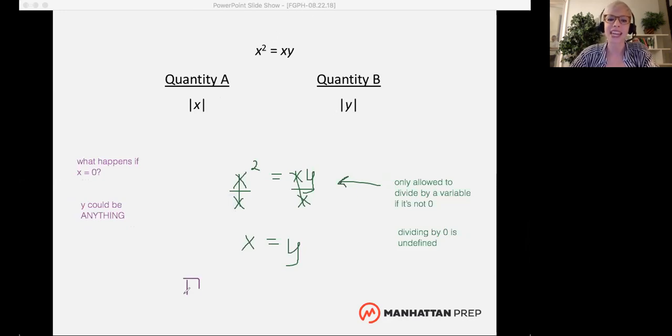Ooh, sneaky. It often turns out to be the case. I'm not going to say always, definitely not always, but it often ends up being the case that if they seem to be steering you really strongly towards C, the answer might end up being D. There might be some other variable, some component about this problem that we just don't know enough about.